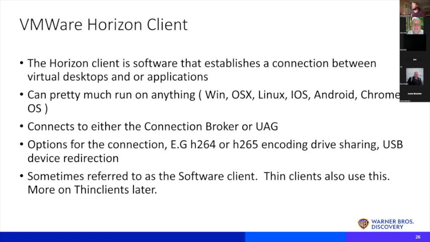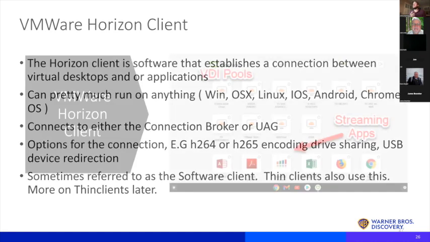It decodes H.264, H.265, or PC over IP, and it also does drive sharing and USB device redirection. So if a user has a Wacom tablet, like a lot of artists like to use for Photoshop or Premiere, it helps with that and can facilitate that to the virtual machine. It can also do the color correction wheels for color graders. Sometimes this is referred to as a software client.